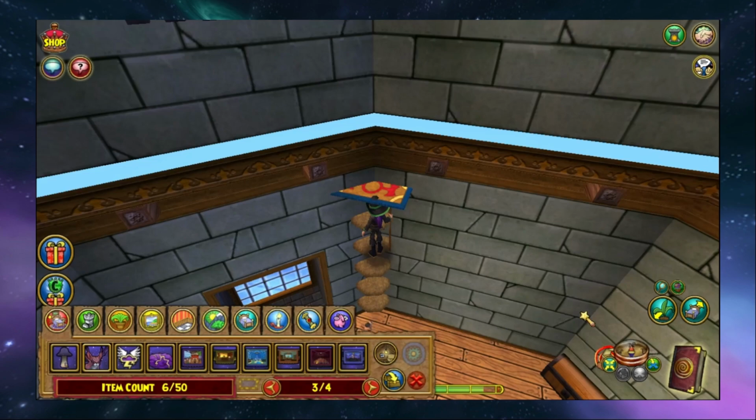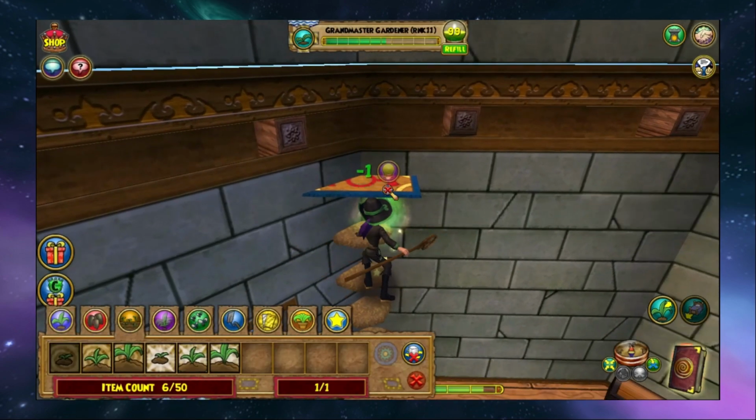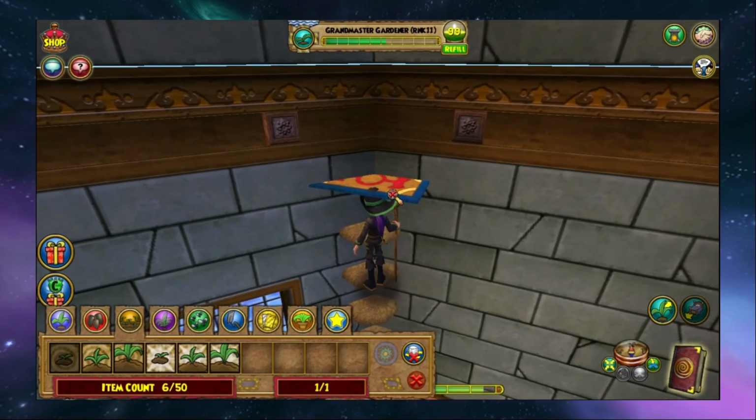I think I should mention that you want to start your dorm off with nothing in it. If it's a new dorm, just pick up everything that's in there and junk it in the bazaar.